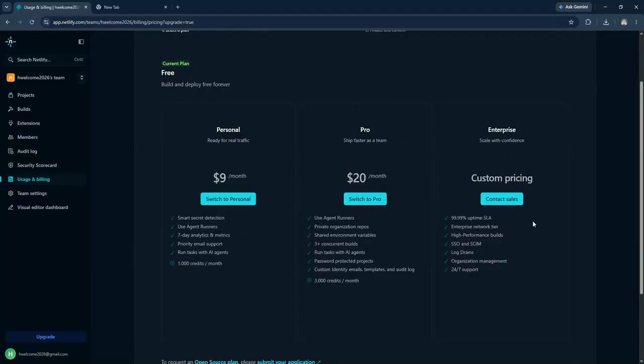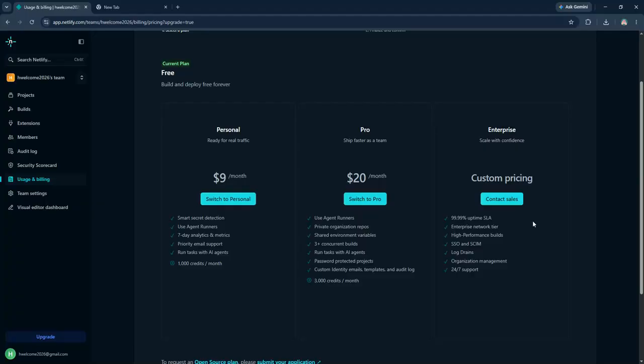The free plan is great for personal projects or small teams just starting out, and it includes basic features like continuous deployment, serverless functions, and a bandwidth cap. The Pro plan is ideal for small businesses and comes with additional features such as advanced analytics and team collaboration tools. The Business plan includes even more, like priority support and increased bandwidth, making it suitable for larger teams needing more resources. For large-scale projects, the Enterprise plan offers custom solutions tailored to specific needs.